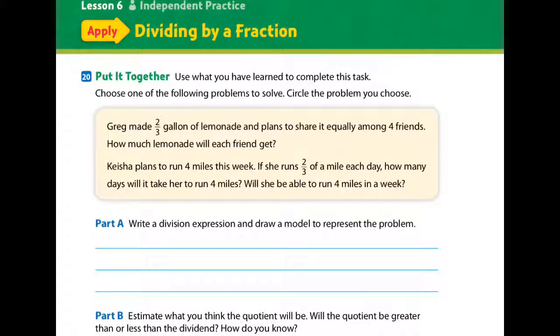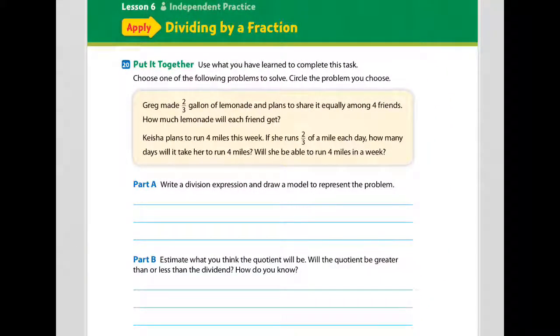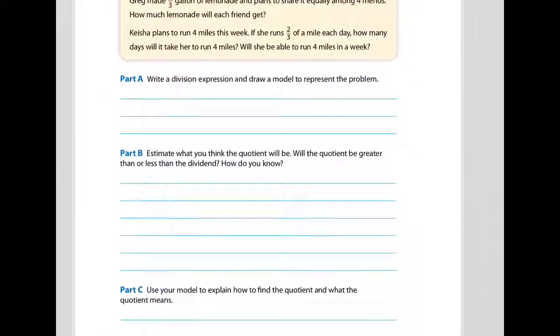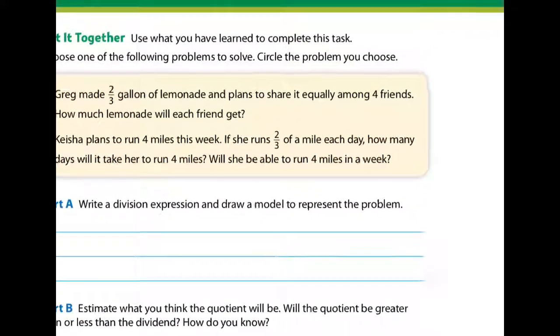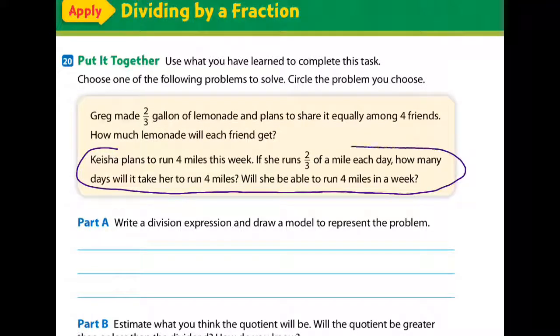So, what I want you to do is choose either the Greg or the Keisha problem and do parts A, B, and C. Now, for me going over this, you could do any part you want, but I am going to do the Keisha problem. So if you want to get feedback from me, you're going to want to do the Keisha problem. If you choose to do the Greg problem, you could just show it to me and I'll read over it and tell you if you're right.